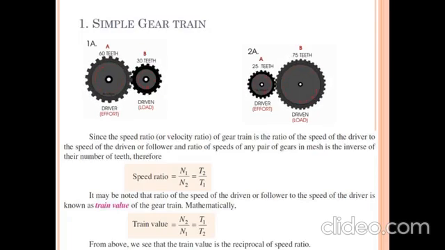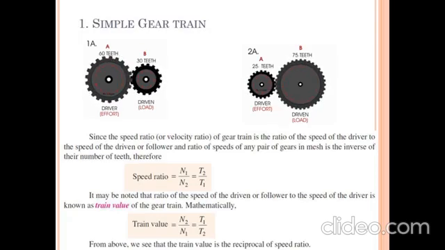Now, in the first animation, we are observing that A and B gears are separate gears mounted on two different shafts. The first gear is rotating clockwise, and the B gear is rotating anti-clockwise, in the opposite direction of the first gear. We will assume the first gear A as the driver, and the second gear B as the driven gear. In the second animation, too, A gear, the first gear, is the driver gear, and the second gear, B, is the driven gear.